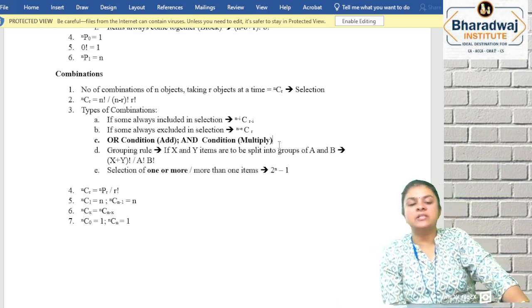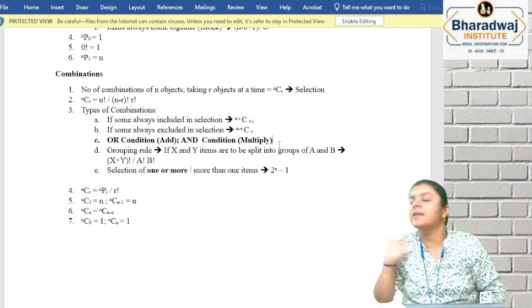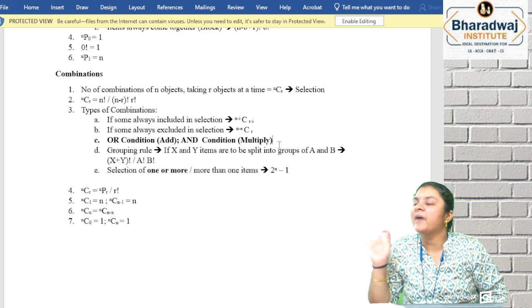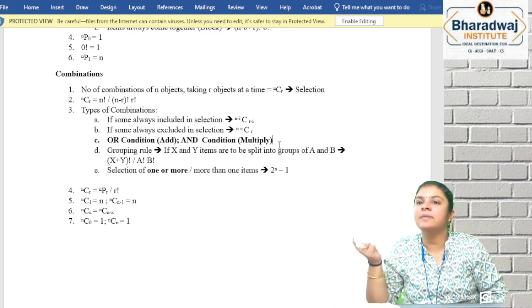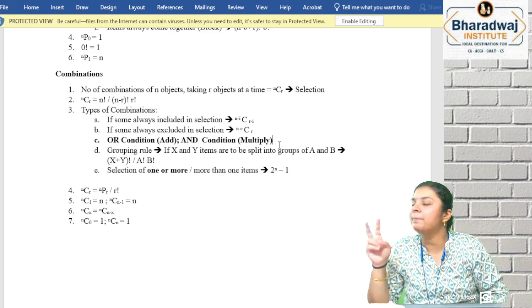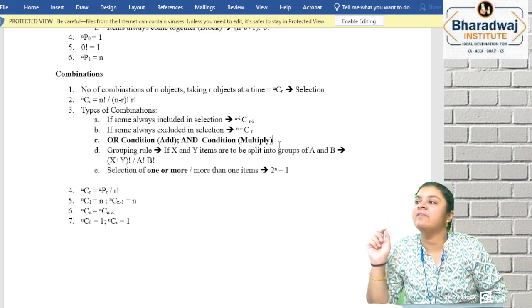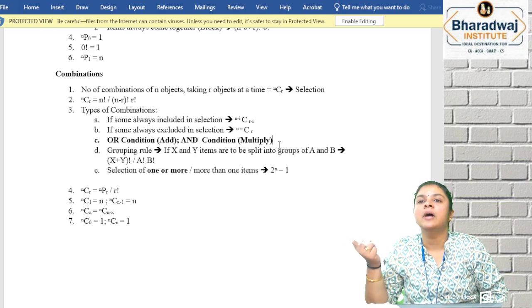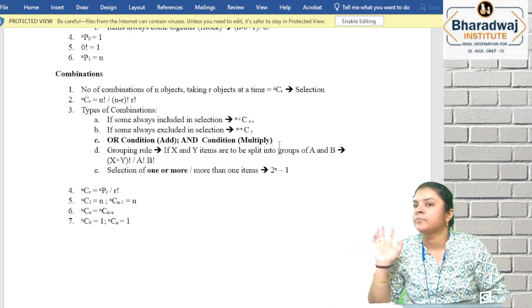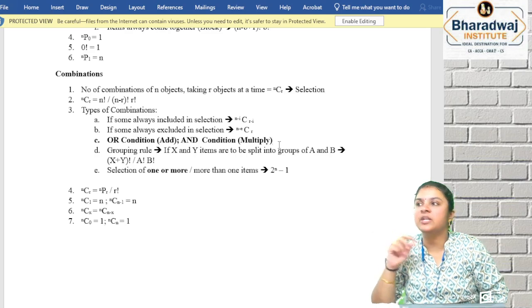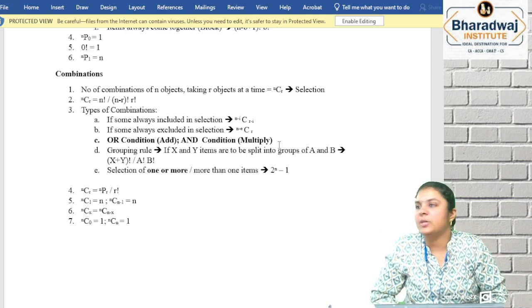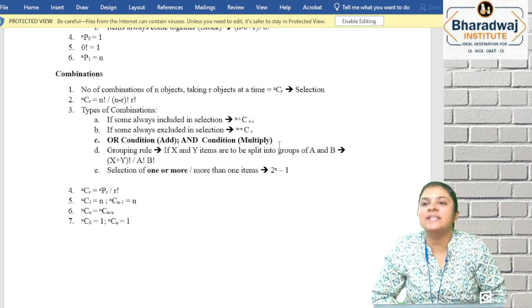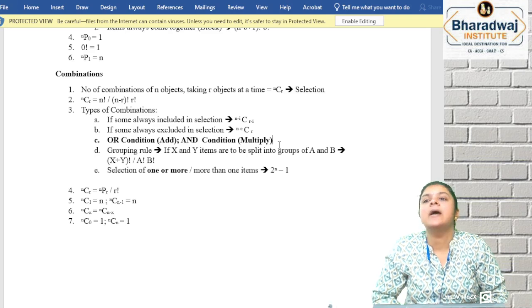The next rule is always repeated under combinations. Rule of AND or OR. Find the number of ways in which 2 ladies and one man is selected. So AND means what symbol we need to do? We need to multiply the result. And whenever we use the OR condition, we add the result. Again, the particular condition will not come independently. It can come combined in any of the situations. OR means you need to always add, AND means you need to always multiply.